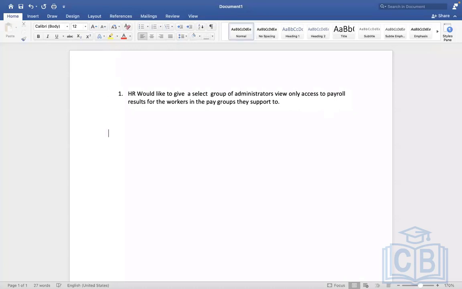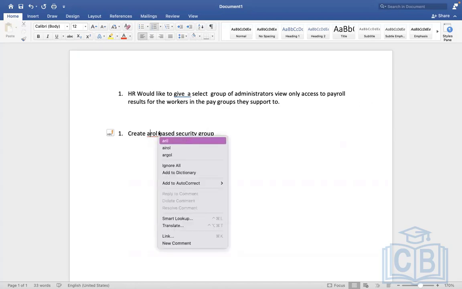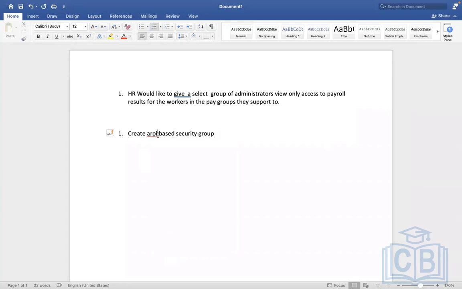Okay, let me explain the steps. Step 1, create a role-based security group, and then give the new security group view only access to the domain that contains the variables.